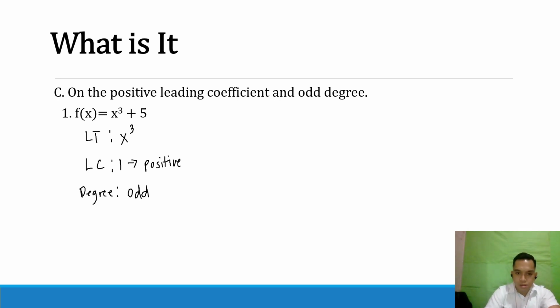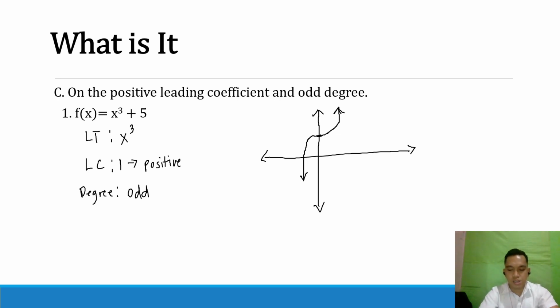Okay? Then dadaan siya class sa positive 5 dito sa ating y-axis. Ayan. So, it rises to the right. Example, dito yung ating 5. So, it rises to the right and falls to the left. Okay, so magiging ganito siya. Ayan, so ganyan yung possible sketch ng ating graph sa letter C.